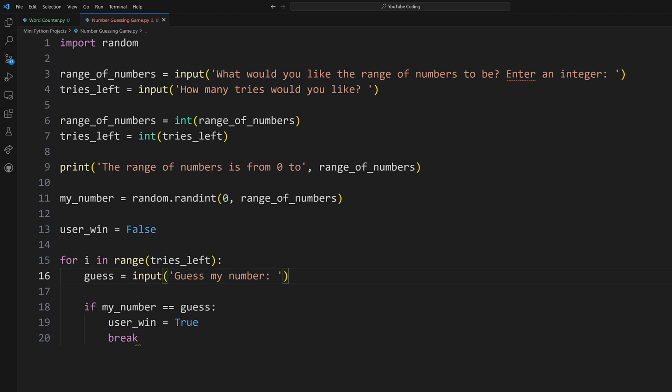And like I said, the answer from input is always going to be a string. So guess is a string, and we can't check if my number, an integer, is equal to a string. So we have an integer number, which is 1, and a string that's an integer, which is also 1. They're not going to be the same. So how do we do this? Well, we convert it on the spot to set guess equal to an integer.